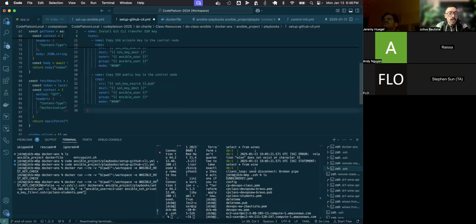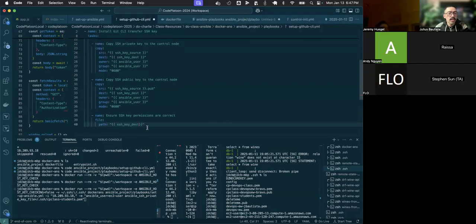Okay, so now we can add, right, just more logging to confirm that everything is hunky-dory, and we are going to use file along with a path, owner, and group, to ensure that the permissions are correct. So SSH key destination.